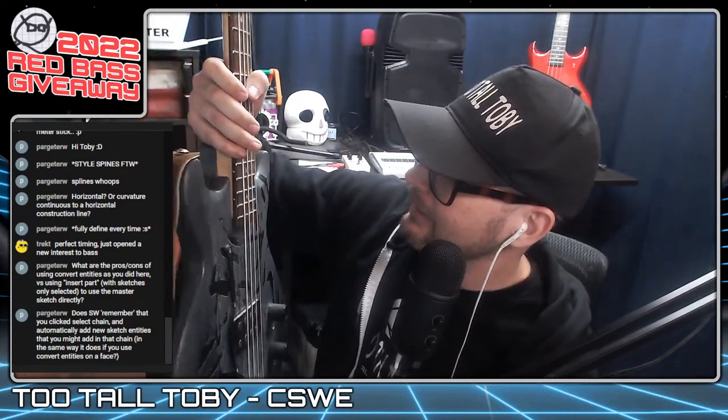And so when we come back on Thursday, we're going to get into the next part of this design, which is going to be designing the neck. We're going to try and capture all the curvature of this neck. We're going to continue designing the body, because the body is not just flat. It's got this chamfer, kind of like a variable chamfer. I'm excited to do that, a little variable chamfer action around the body of this thing. We're going to continue designing this thing.